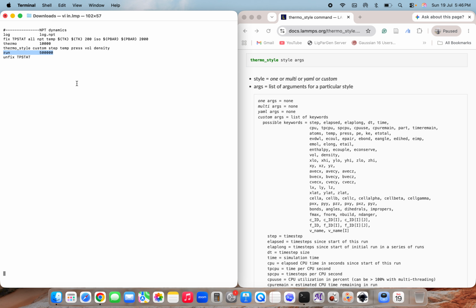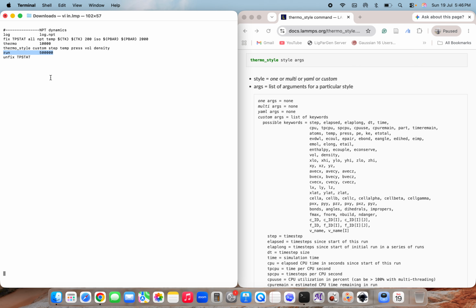The appropriate simulation length depends on how long the system takes to reach equilibrium. So if you have understood your system completely, then according to that you can provide your run statement, like how many time steps you actually want to run this NPT Dynamics.